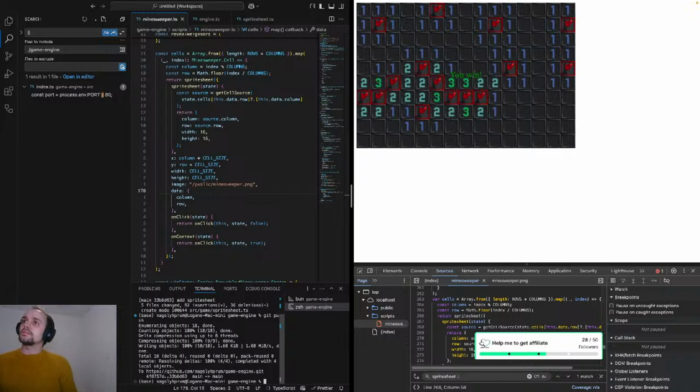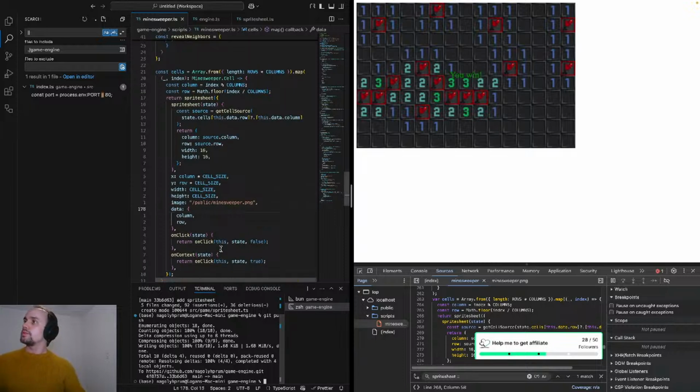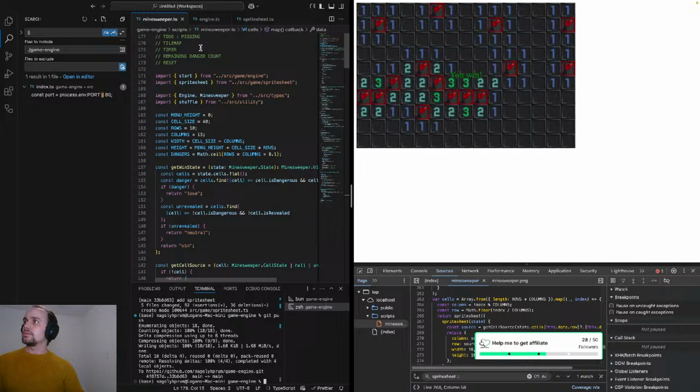I do with the sign off. But we do have more that we can do. We'll do the tile map next time, and then we'll start considering things like a timer, keeping count of how many dangers there are, and some kind of reset button so you can reset it in the middle of the section, similar to the existing game.